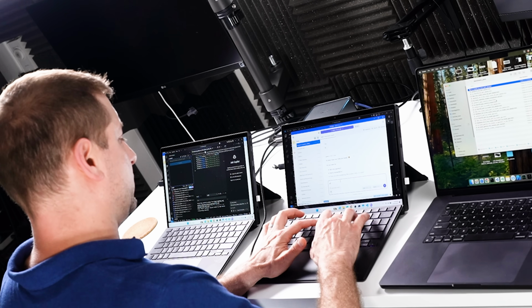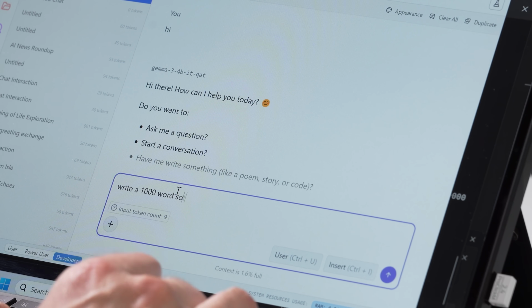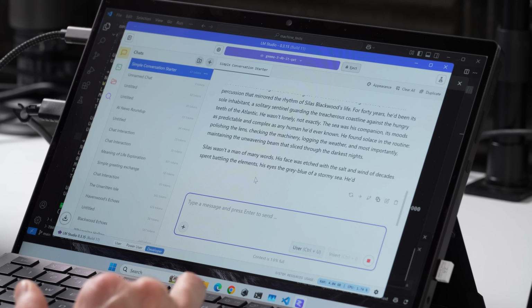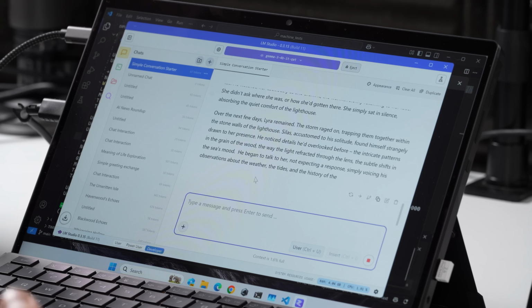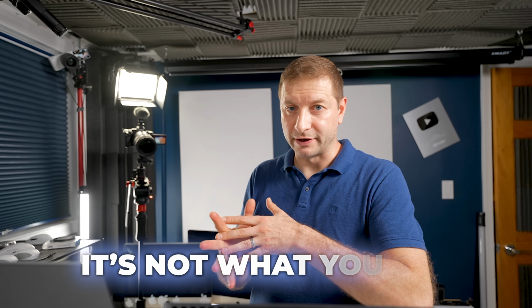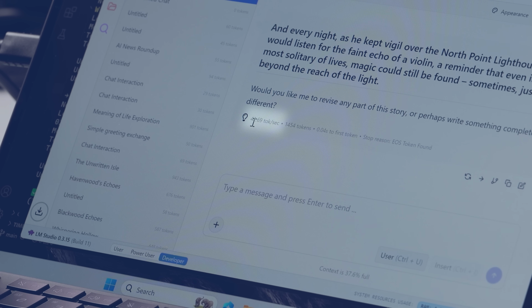Watch, I'll prove it to you. Write a 1,000 word story. This is a little bit of a tangent, but I think it's worth mentioning here. Whether I ask it to write a 1,000 word story or a piece of code should not matter that much. All that matters is the length of the prompt. And if you're using just the model without speculative decoding, I'll go into that in another video, then the output you're getting should pretty much be the same speed. So here we got 42 tokens per second instead of like we had previously, 52, because the prompt was longer.